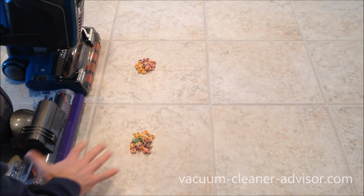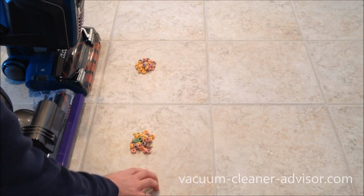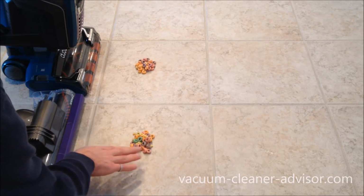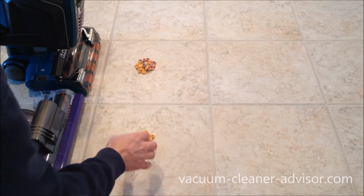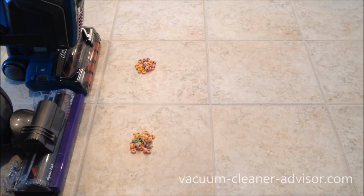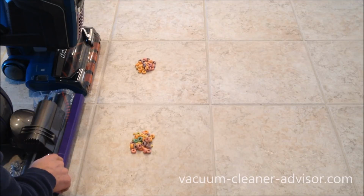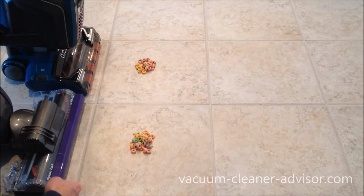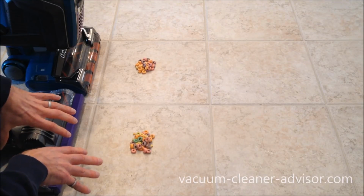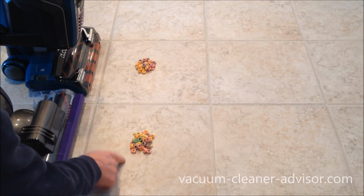Now we've also noticed that picking up large debris can be particularly tricky on a hard surface, and here we've got a hard tile. The debris is easily pushed forward. It kind of slides along here, as opposed to the carpet where it kind of digs in. It's easier for the vacuum head to come over the top. Now, what we're going to show you here is a difference between the Dyson Ball Animal 2 here and the Shark Apex. Now, the Ball Animal 2 has something called an active base plate, and that tends to clamp down and lower on smooth surfaces, and that makes it particularly tricky to get up large debris.